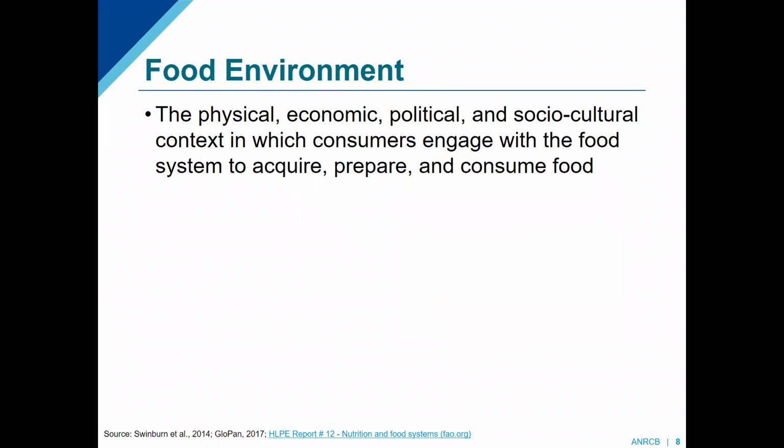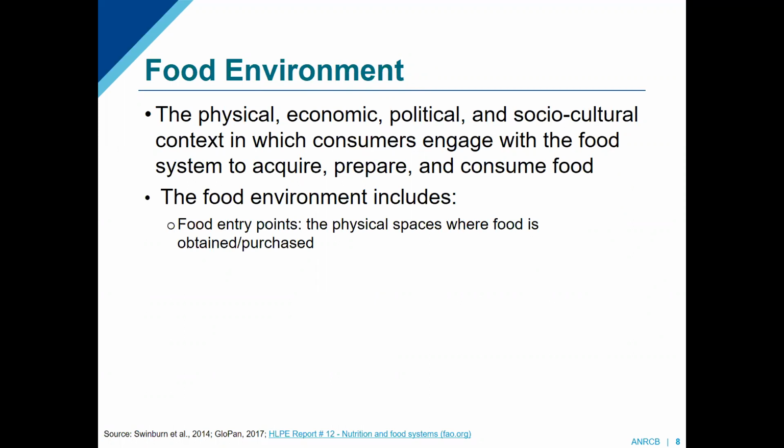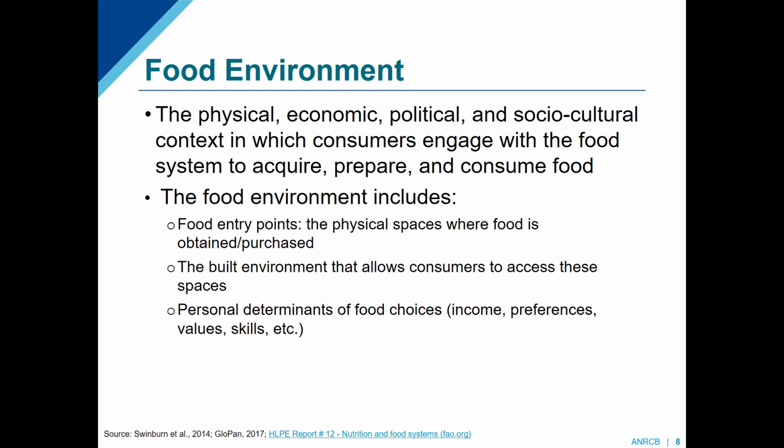Now, the next step here is the food environment. The food environment is everything around us in which people interface and acquire food. So that could be the physical environment, the economic, the cultural environment, all of those places where we come in contact with food. So that includes food entry points. Those are things like stores and shops and restaurants. Those are those physical places. It could be the infrastructure around those places that allows us to access foods, which those could involve markets, those could involve even roads.